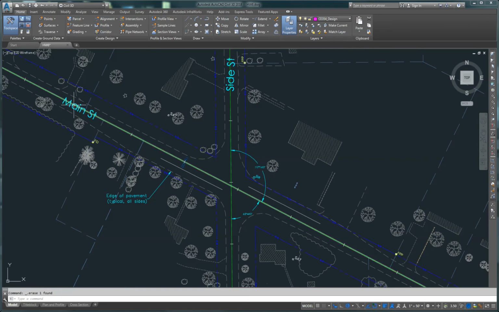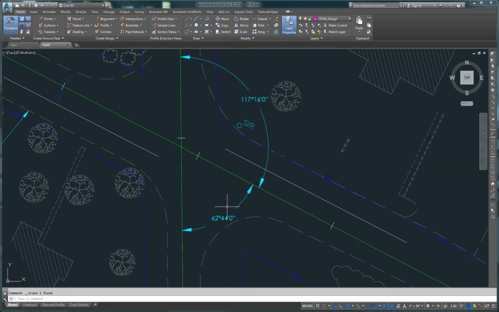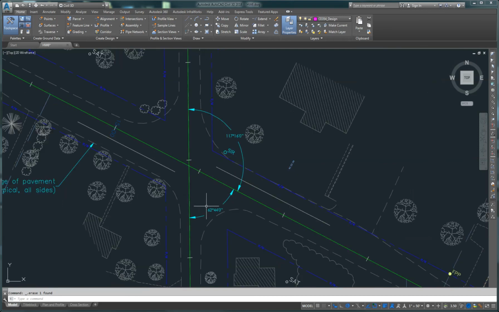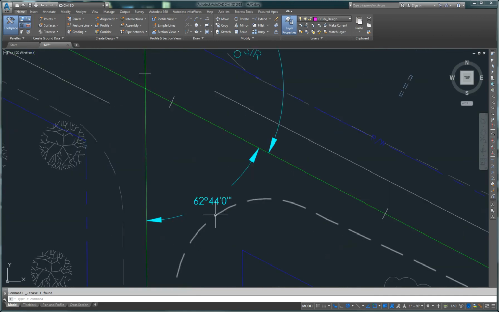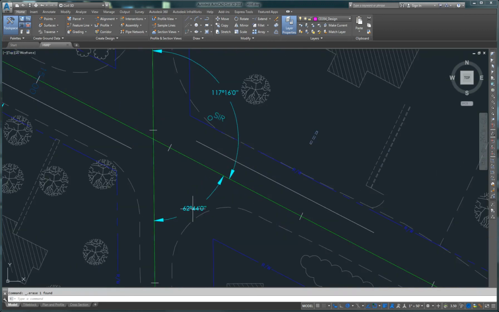You'll see we've got a Main Street listed over here and Side Street here, so that lines up with what you've written in homework. To work off of that, I've added in the angles, so we've got 62 degrees there, 117 degrees here. Between these are the center lines of the two different roads. In the Indiana Design Manual chart that you're going to look up, just pick the degree that's closest to this. You don't have to interpolate anything. So 62 degrees, the closest thing to that is going to be 60, and so forth. So you'll use the table values for 60 degrees on that.